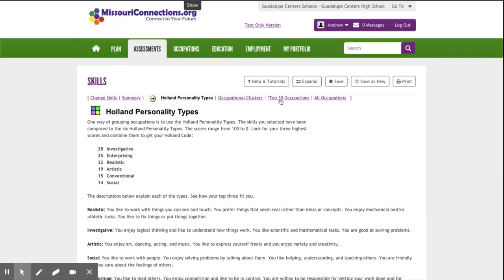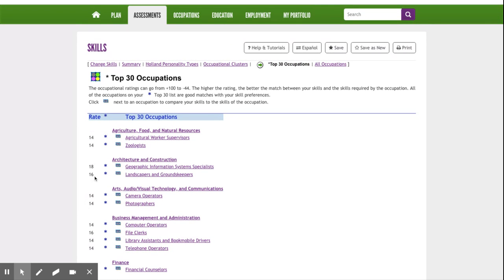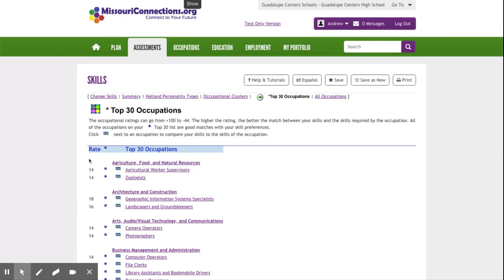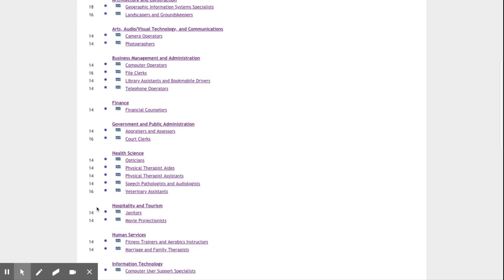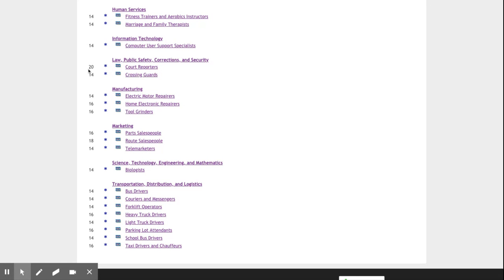The next thing that I want you to look at is top 30 occupations. And I think, to be honest, this website is a little bit difficult to interpret, but overall, I think it's easy to see. On the left side here, you have a number or several numbers, okay? The highest numbers are basically jobs that correspond to how much your satisfying skills relate to that job, if that makes sense.